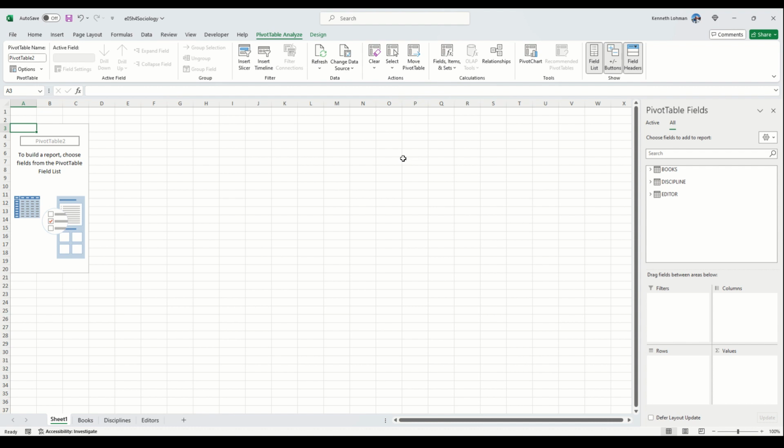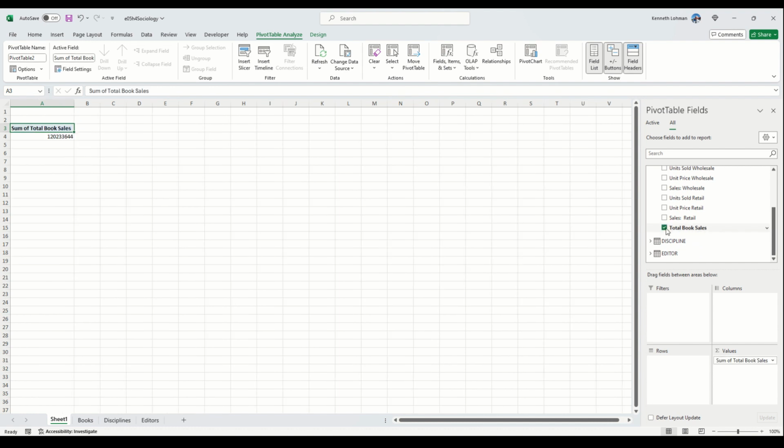So, Books. Click the Books. Okay, hold on. And then the Total Book Sales field.